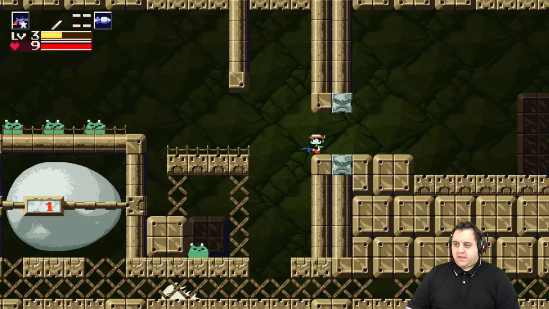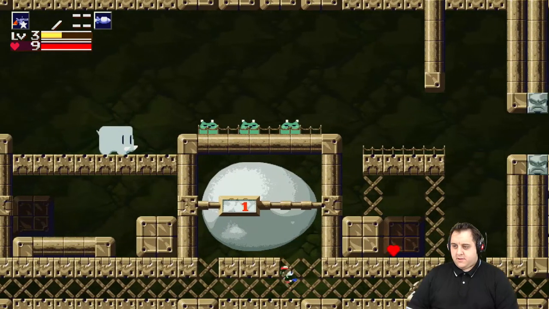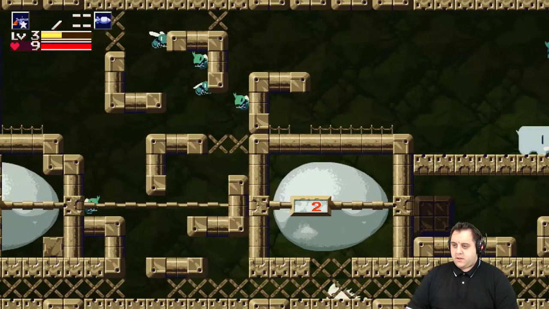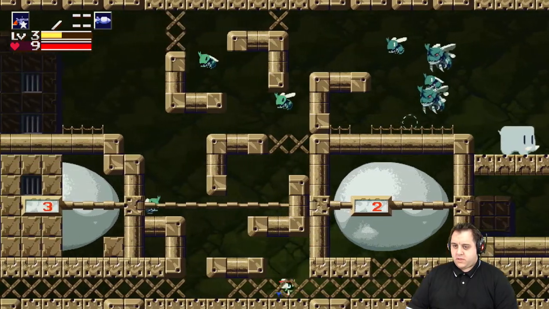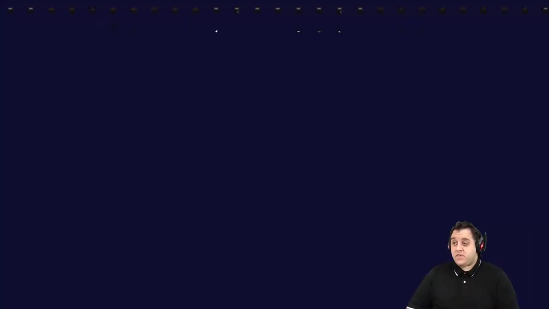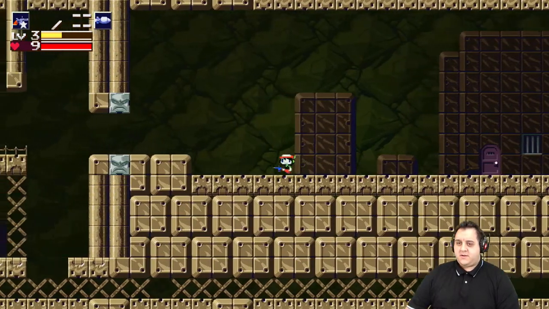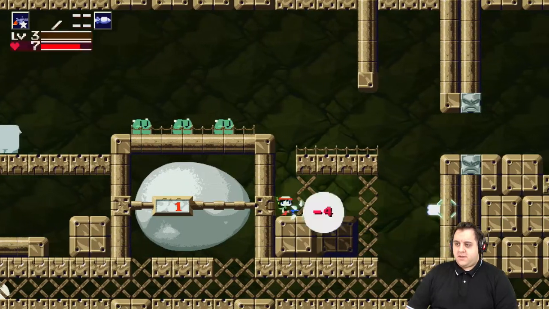I guess it's either I can take the underground way or the overground way. Underground! Now let's check out the other egg since I'm here. Oh yeah, I can't. No! Okay. Screw it, let's just go overground. I'd rather deal with enemies that can't kill me in one shot than one that can, so... Go figure, I'm crazy. No! Stay away from me!